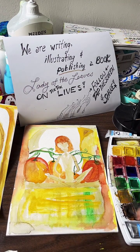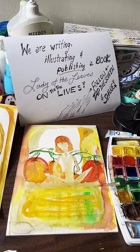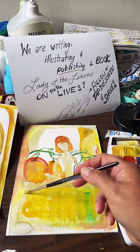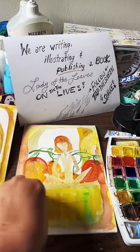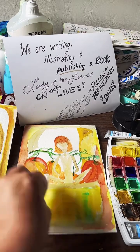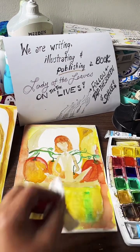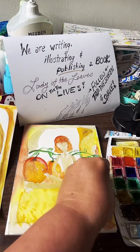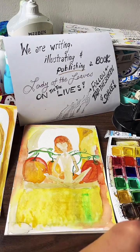Because this is her all cozied up in the evening. And instead of reading a story, she's writing a story now. She's writing a story about her new friend, Maggie McGee. That's just what I wanted right there. A little bit more right there. That part needs to dry.